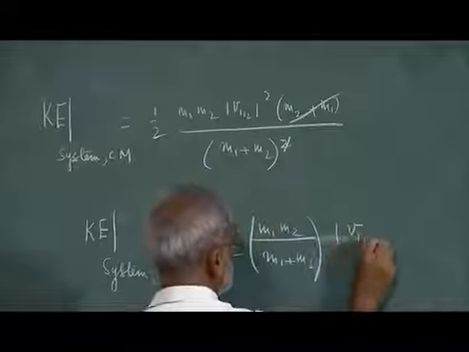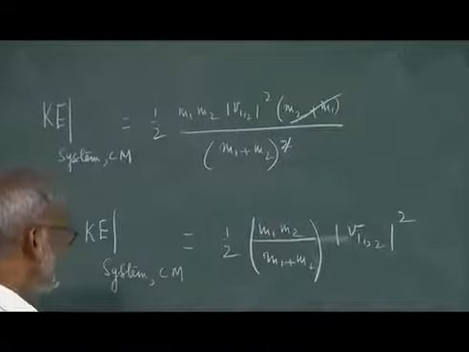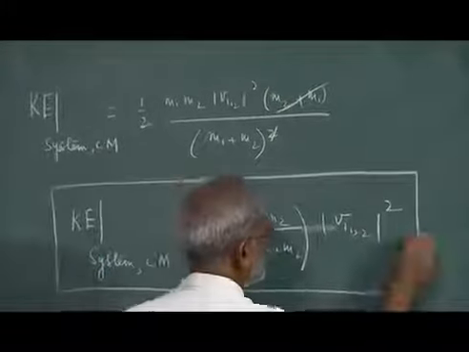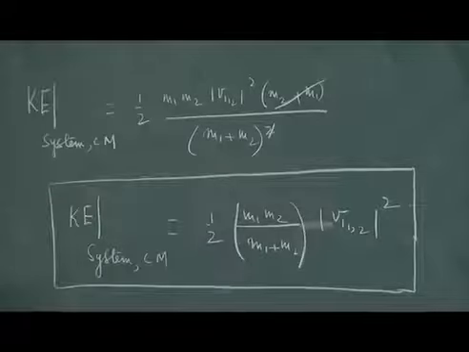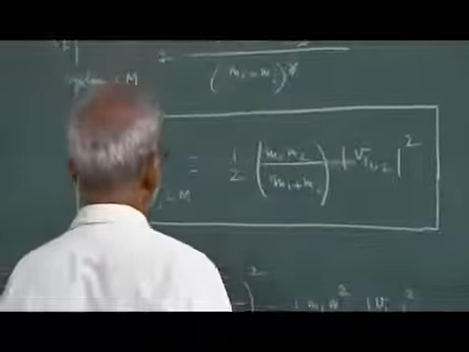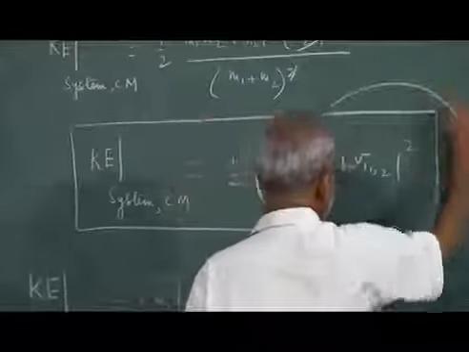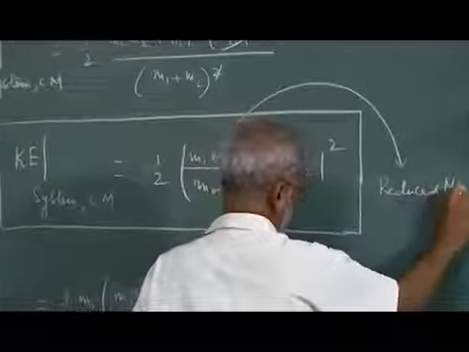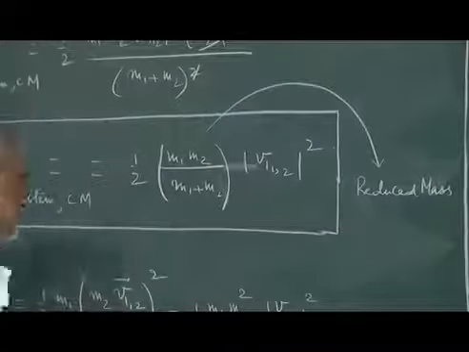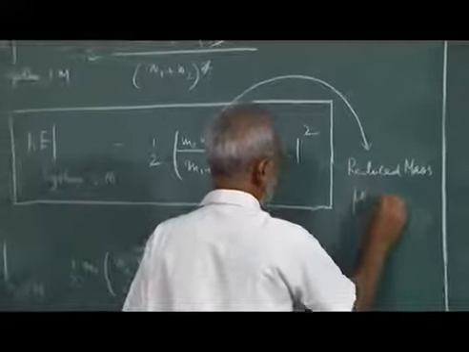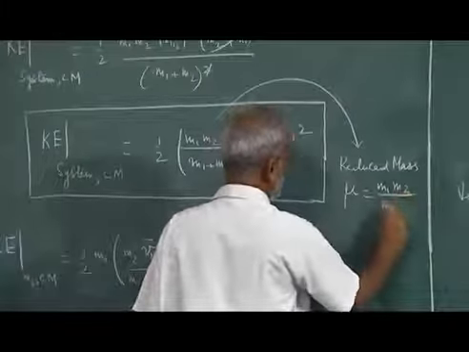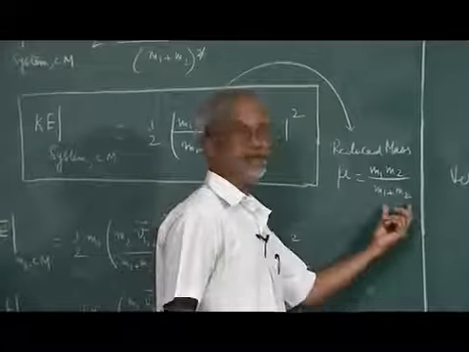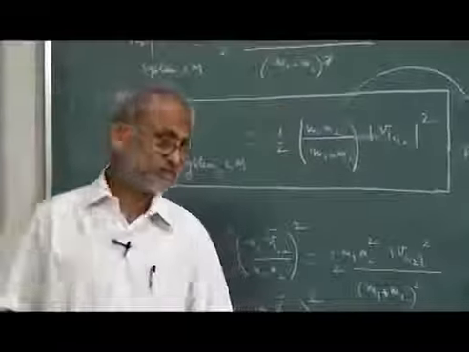times the relative velocity of one of them with respect to the other. This is a very important quantity. There is a very specific reason why I have chosen this particular illustration. And you see that this particular quantity is what is known as reduced mass. Reduced mass of m1 and m2 is denoted by mu generally, it is m1 m2 by m1 plus m2. It has the dimensions of mass, very clear, because there is an m squared in the numerator and m in the denominator, therefore the reduced mass has dimensions of mass.